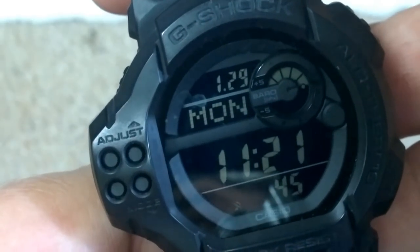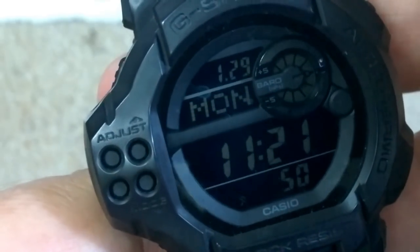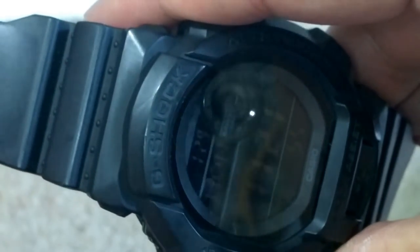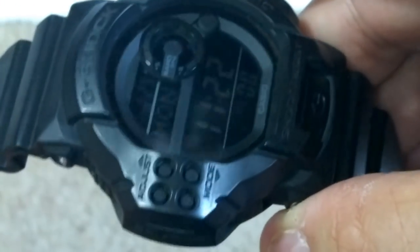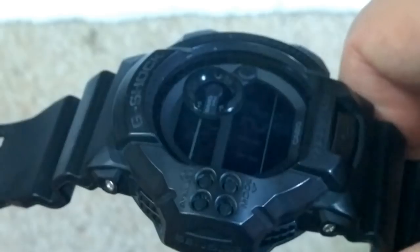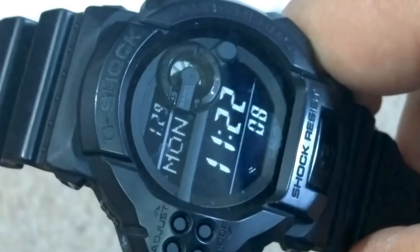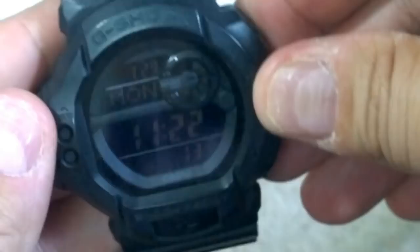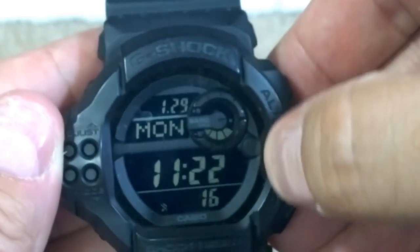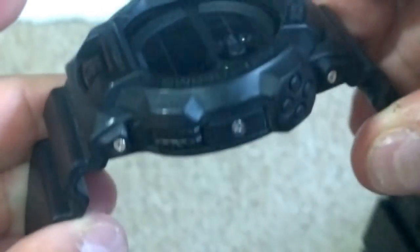To be completely honest with you, Scotty, it feels like a piece of shit. The rubbery plastic just feels nasty and cheap. I don't know if I'd be caught dead wearing this thing, but you're telling me it's very collectible. Well, look, I didn't realize. That's when I sold my Seamaster and went overseas to Africa. I didn't want to take my Seamaster with me. Sold the Seamaster, bought that. I just bought it because I liked it. It just so happens that... All G-Shocks this valuable? No, definitely not. But just this one is.